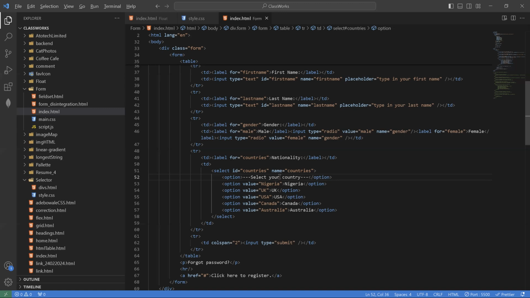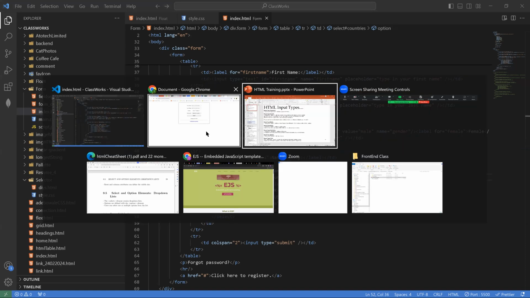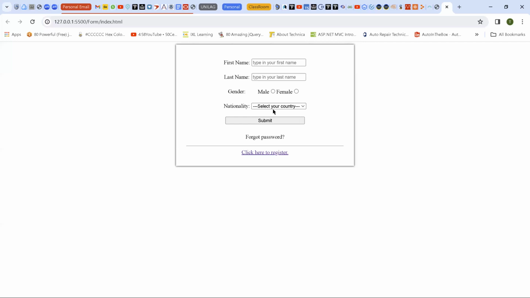If I go to the browser, you will see select your country here. Now I can click here to select the country I am from. In my situation, Nigeria. Now you can see we are building our form gradually, right? I have my last name.